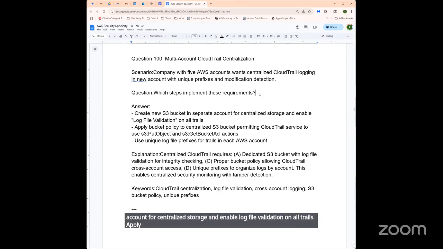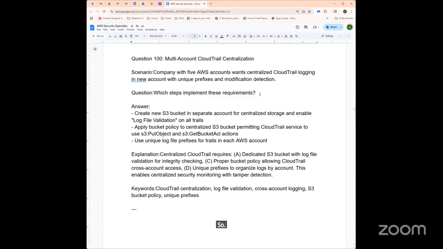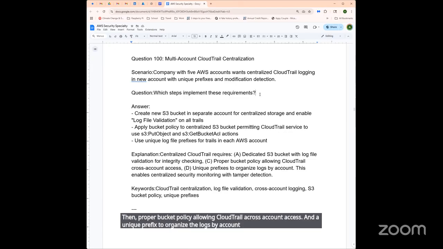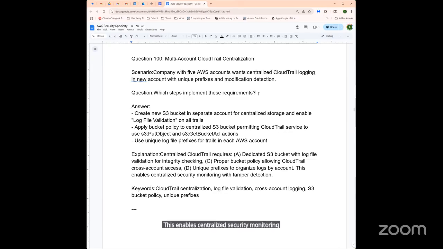Apply a bucket policy to the centralized S3 bucket, permitting the CloudTrail service to use s3:PutObject and s3:GetBucketAcl actions, and then use unique log file prefixes for trails in each AWS account. So centralized CloudTrail requires a dedicated S3 bucket with log file validation for integrity checking. Then, a proper bucket policy allowing CloudTrail cross-account access, and a unique prefix to organize the logs by account. This enables centralized security monitoring with tamper detection.